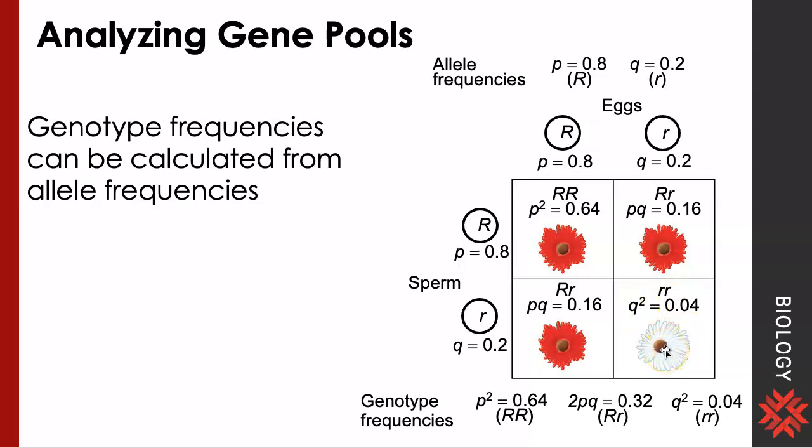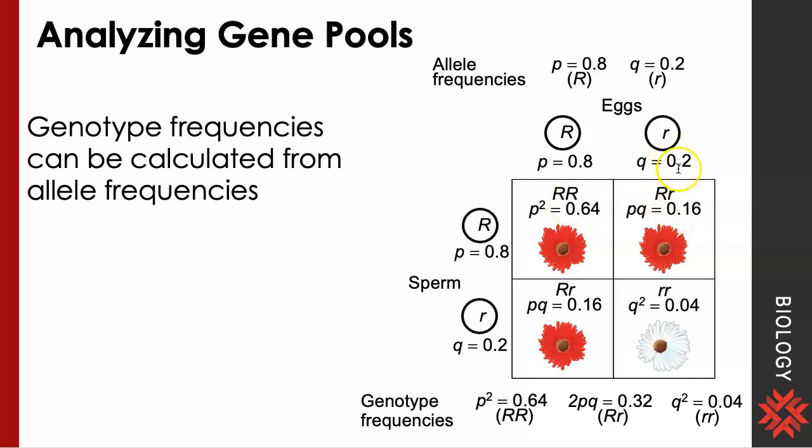Well, to take it one step further, we're going to add in those allele frequencies that we solved for in our last slide. So the allele frequencies, we're saying, well, how often do we have big R in that population? Well, 0.8 is the allele frequency there. How often is it little r? 0.2. So then when you multiply these numbers together, 0.8 times 0.8, you have 0.64. So what that's saying is that 0.64 or 64% of the time, you're going to have this homozygous dominant genotype.